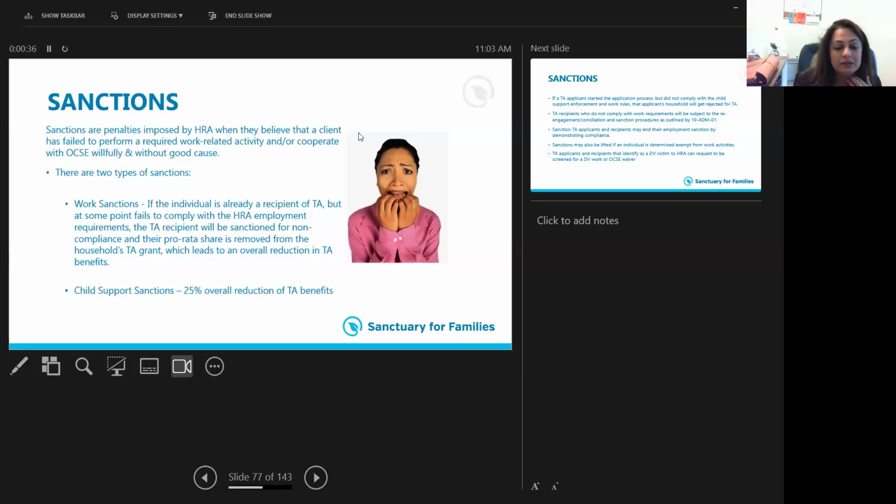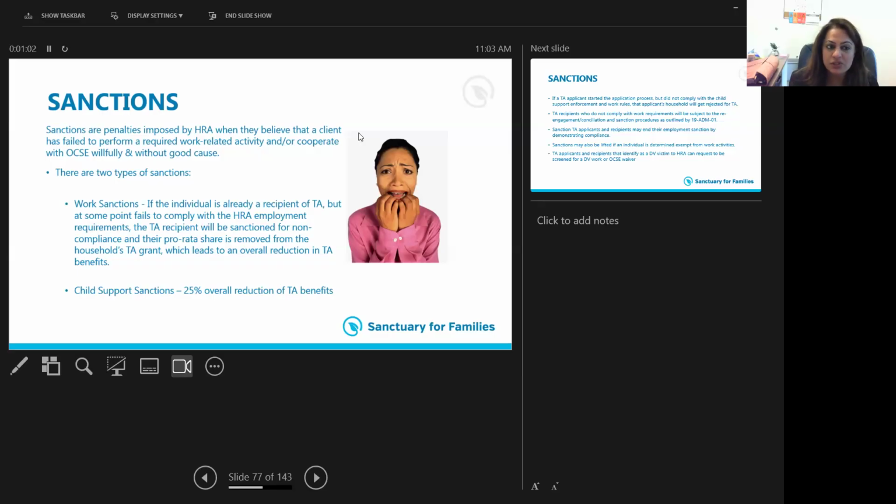Not completely, so the person that's not participating in those activities, their share will be reduced from the overall household's budget. So for example, if there's an adult and there's children in the case and the adult is not complying, it's like the benefits for the whole house will be reduced because they'll kind of cut the adult's benefits, right? If there's only one person on the case, they're not going to get anything, right, till they comply. That's kind of how sanctions work.